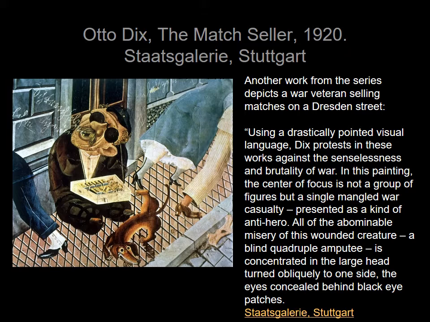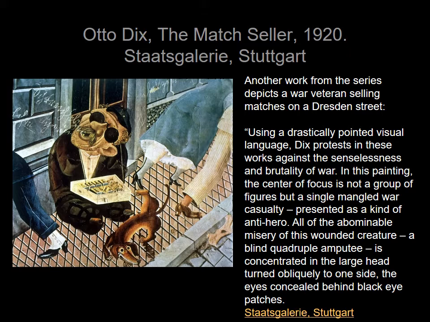So another work by Otto Dix is The Match Seller from 1920. So this is from the same series that depicts a war veteran selling matches on a Dresden street. From the Stuttgart Staatsgalerie. Using a drastically pointed visual language, Dix protests in these works against the senselessness and brutality of war. In this painting, the center of focus is not a group of figures, but rather a single mangled war casualty, presented as a kind of anti-hero. All of the abominable misery of this wounded creature.